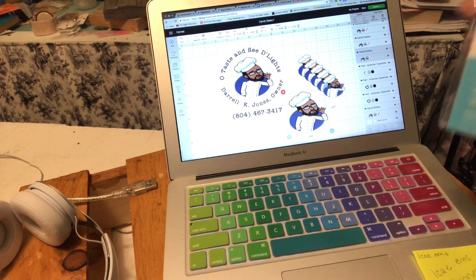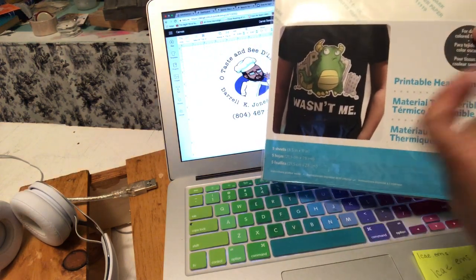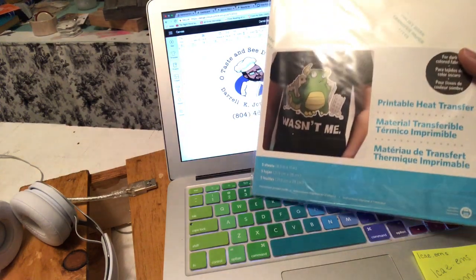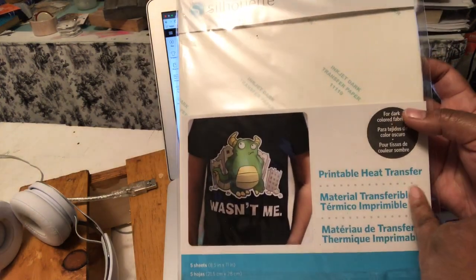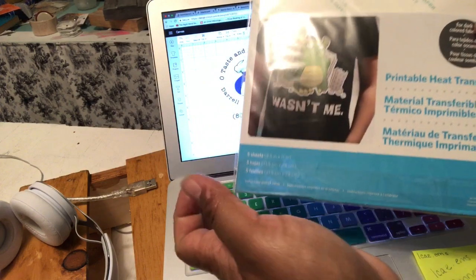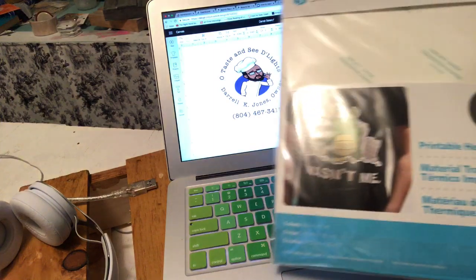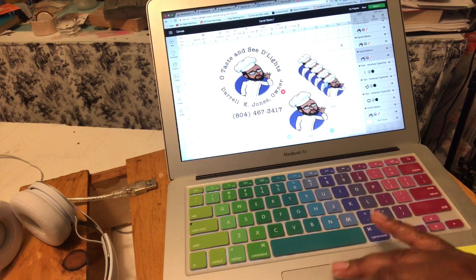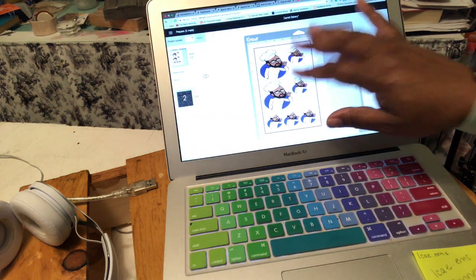So I haven't found any Cricut paper that's been, I guess, reasonable. So the paper that I used for my last print and cut, and paper that I'm going to use for this one, is this Silhouette paper. It's printable heat transfer, and there are only 5 sheets that come in here, so that's why you see all the duplicates here. I had already figured out how many images I could put on and not waste my paper. So as you can see, it would allow me 2 big ones and only 2 big ones.